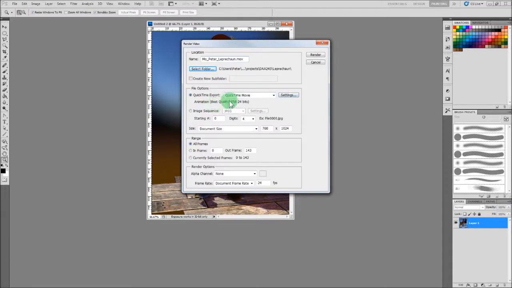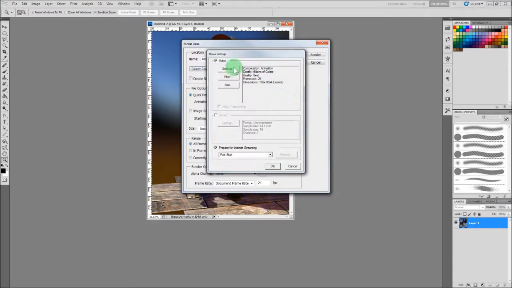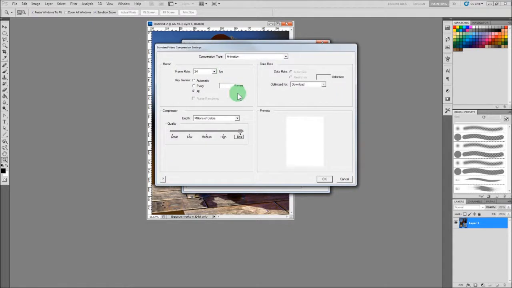And the quality, I think I've already set this from before, so it might not be what's default. So let's take a quick look at what's under the settings. Under Movie Settings, Settings again. Okay, and for the compression type, I would use Animation. That's a pretty good quality codec, so use compression type Animation.